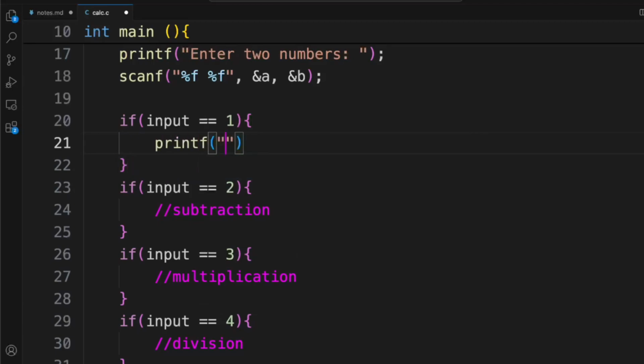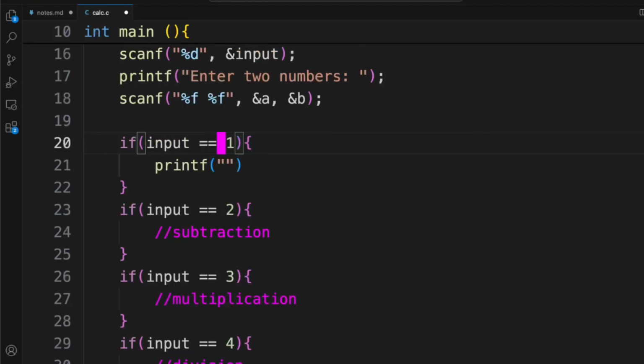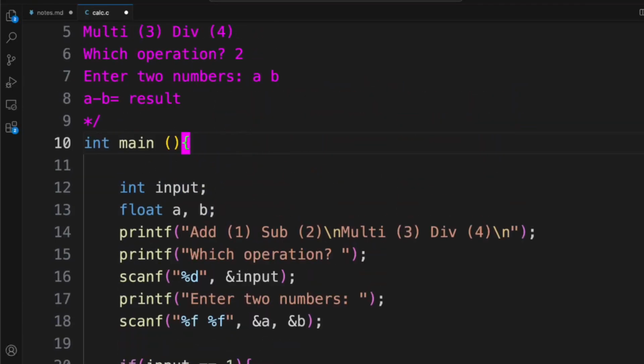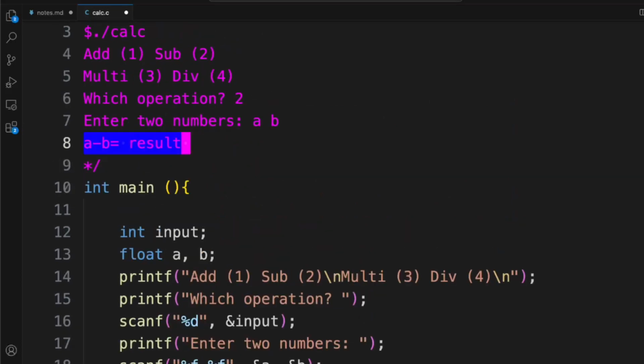We'll add our prints in here. It will be A, followed by the operation, and then B, and then equals, space, the result.